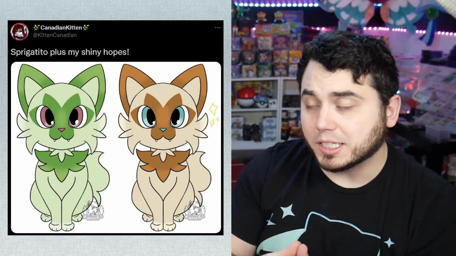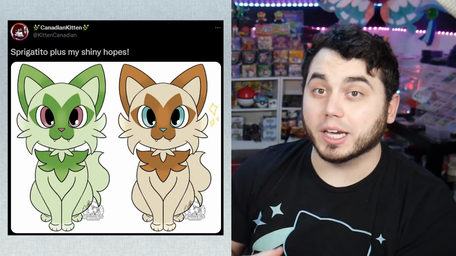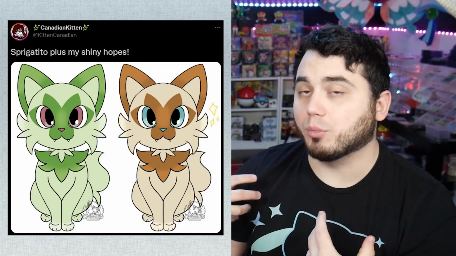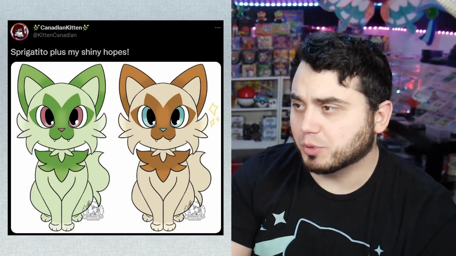Sprigatito, the purple idea, or going the more full idea with the shiny. I could see it going to a different color green, perhaps. Maybe a deeper green or even a lighter green. What I'm just hoping for is I prefer more drastic color changes for these Pokemon, not subtle ones. So hopefully they'll do something really cool with Sprigatito.